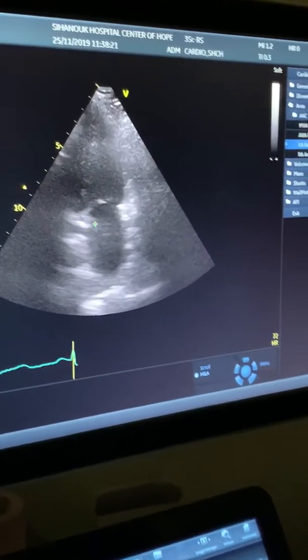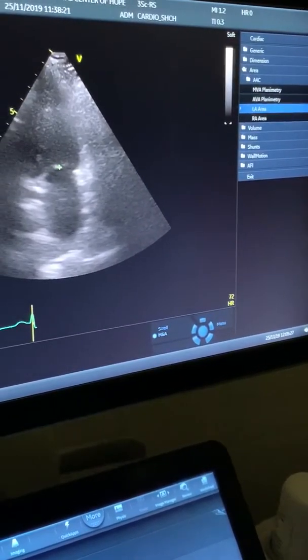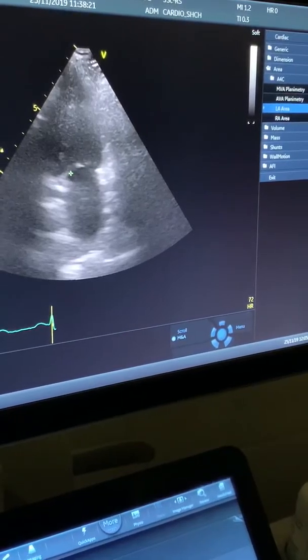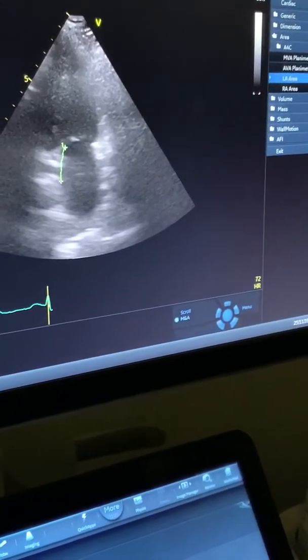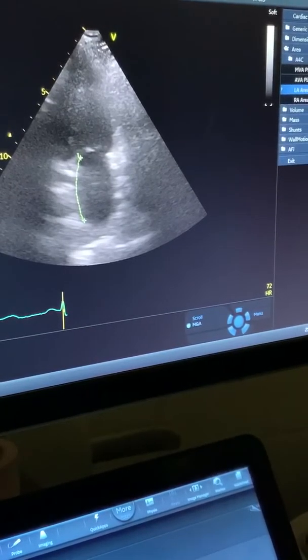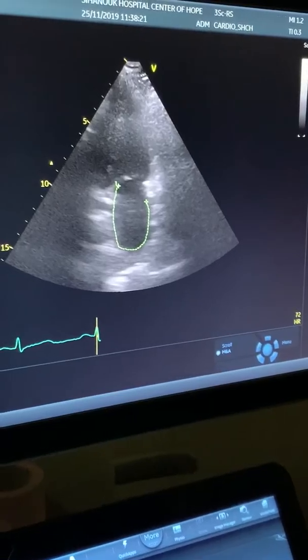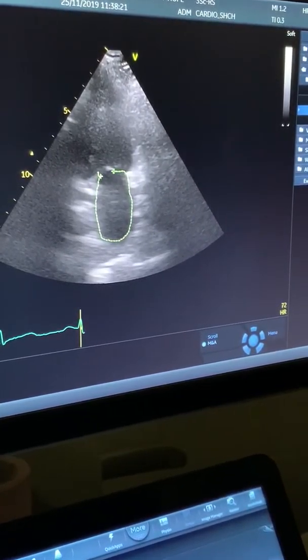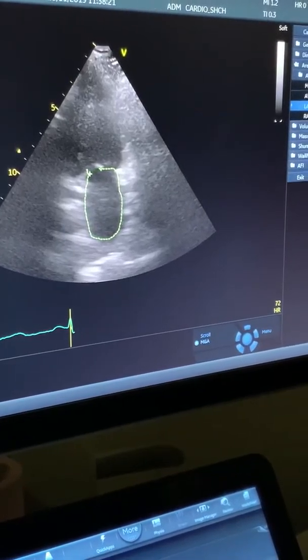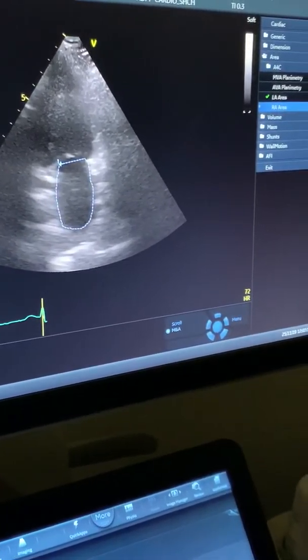In four chamber view, right? Because it's the easiest analysis. So this is the left atrium, right? Yes, this is the left atrium. I never go to the right yet. We only do the TR. So it's clear for you too? Okay. Later in the afternoon, I'll show you how to do the AFI.